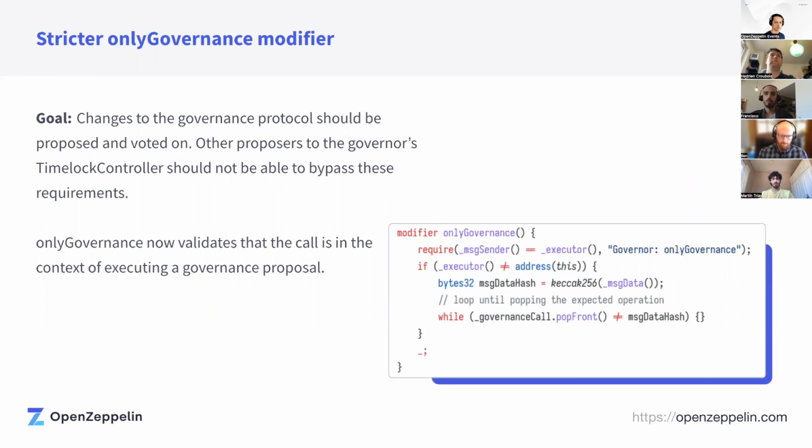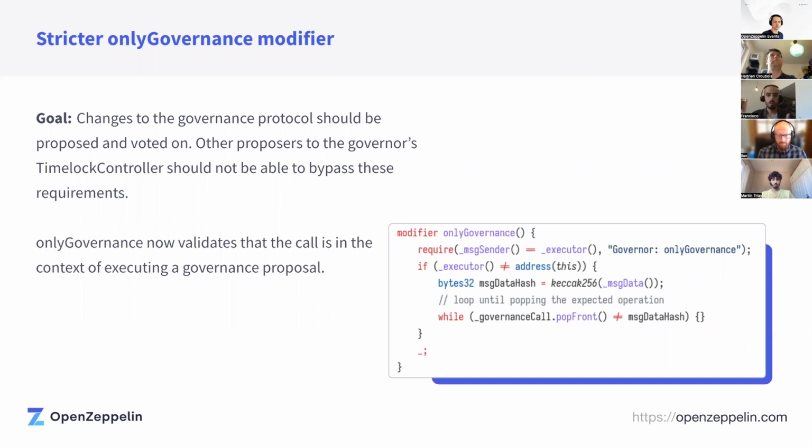You would make a proposal to say, hey, we need to update the quorum, and then we all vote and do that. When the governance has a time lock attached to it, which is the usual setup, the executing address of the governance protocol isn't the governor contract, which processes proposals, but the time lock. And so the way that this only governance modifier works is it restricts the sender to be the executor, right? So in the case of a time lock, it is the time lock that can change the quorum, but then that needs to go through governance, right?